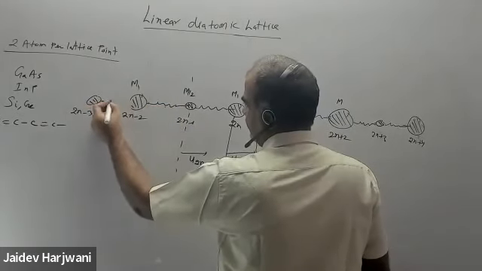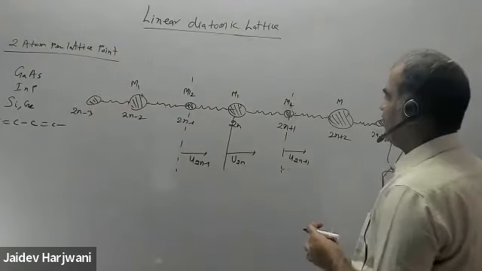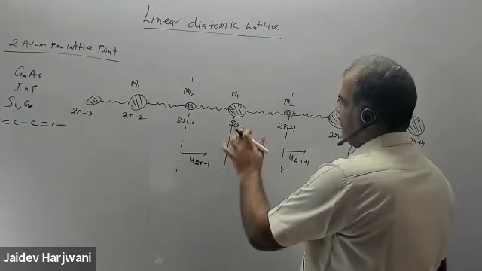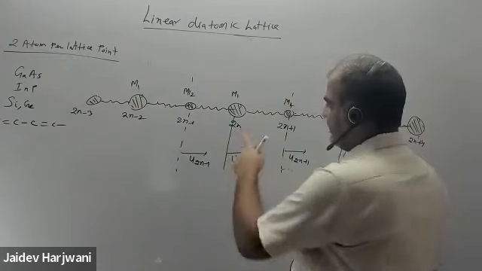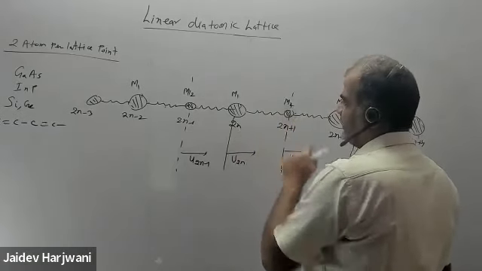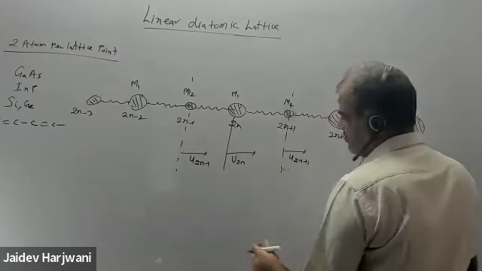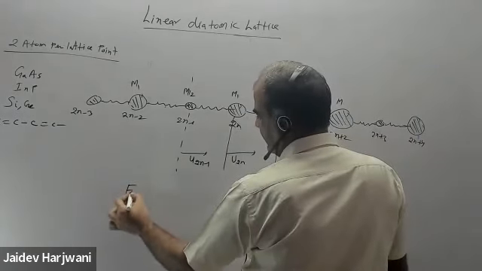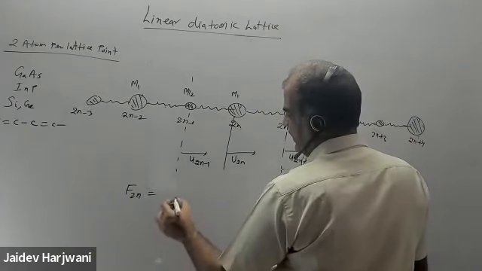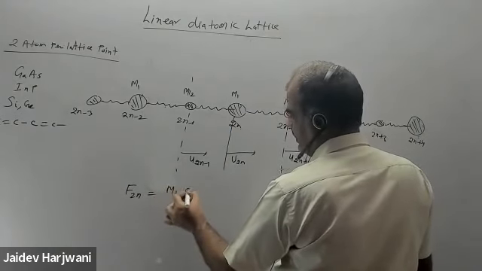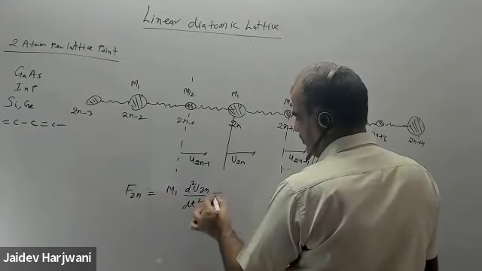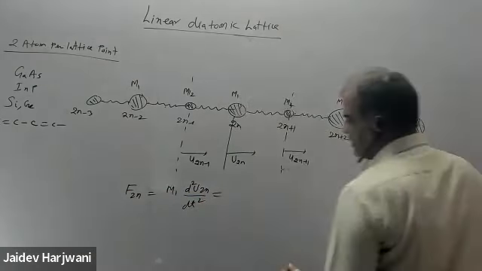Now we are assuming all the springs are same. Okay, now I want to calculate the force on this 2n atom. I want to calculate the force on heavy atom. Okay, as well as I want to calculate the force on light atom. Okay, तो अगर heavy atom पे मुझे force का equation लिखना है F2n, how can I write? कैसे लिखेंगे? F2n is m d2u 2n upon dt square. Okay, like we have written last time.